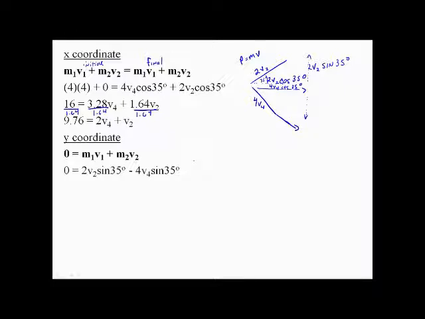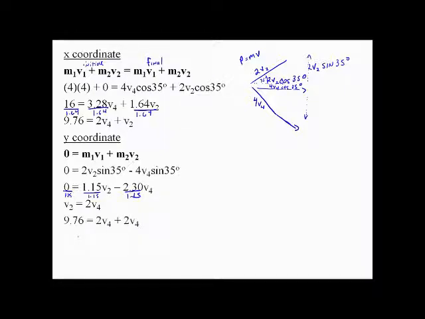So at this point, it's really just some math. We can figure out what the sine of 35 degrees is and double it, and then multiply by 4 for the second one. Now what I did was I moved the v2 over, and I divided everything by 1.15. And 0 divided by 1.15 is 0. Oh, that's a nice result there. v2 is 2 times v4. It's nice when things work out evenly.